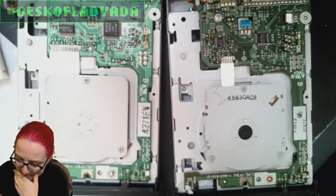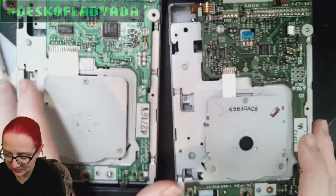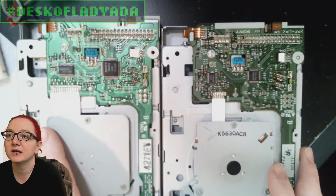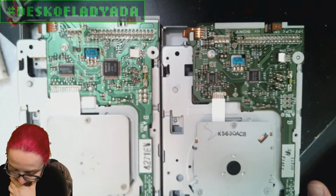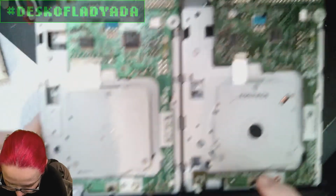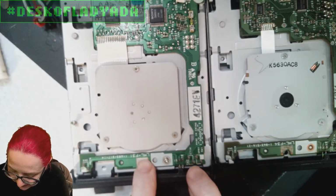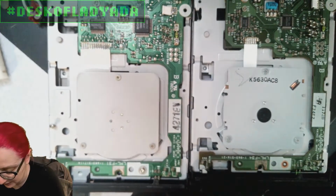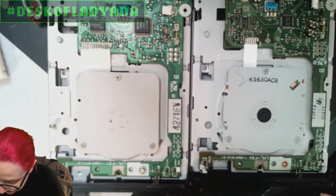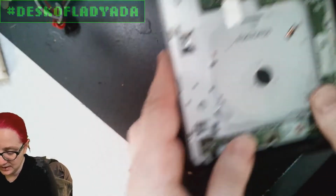So yeah, interesting. This is an official Sony drive, and you can see it's very similar to this one. You can see they based a lot of stuff similarly, but for some reason this is not working. This actually looks like a later one. This one is earlier because this is the MLF31. This is the F34. So I'm assuming it's like 3 generations later. Anyways, okay, so that's some floppy stuff that I was also hacking on.